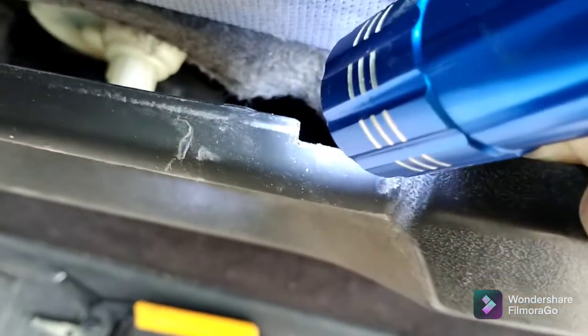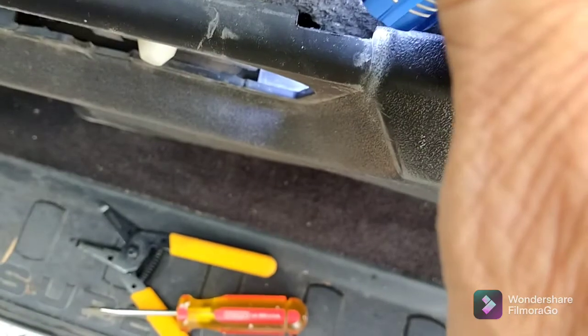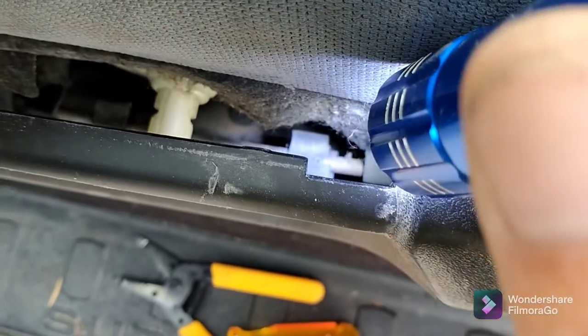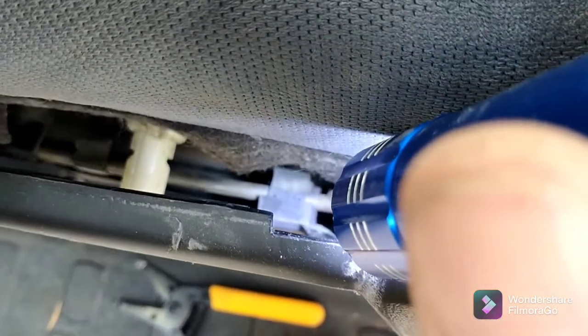Oh, that fella's on there pretty tight. So just like there was a little tab on the bar, I've got the same thing right there. That's another tab on the bar, so I'm going to have to just overcome that with force. It looks like I don't see any tab to pull on or anything.